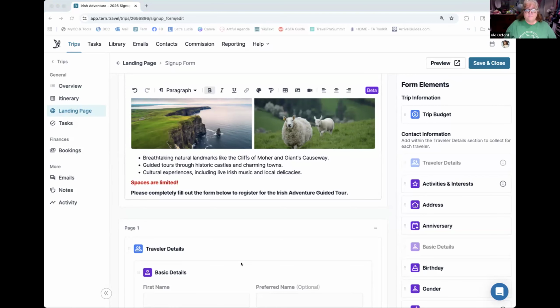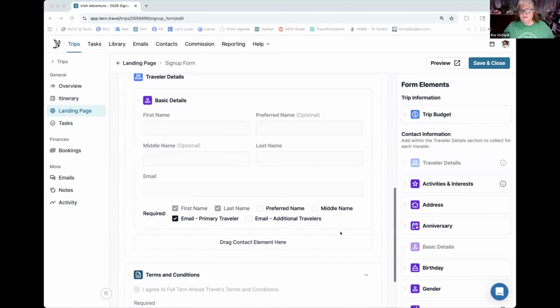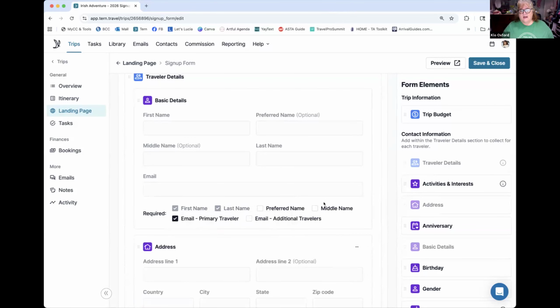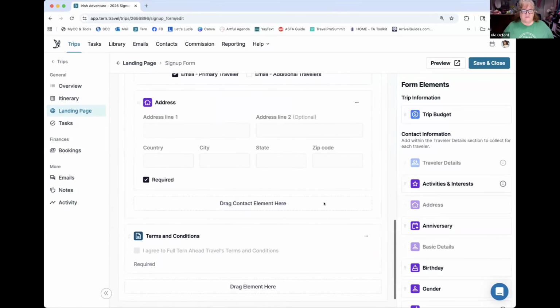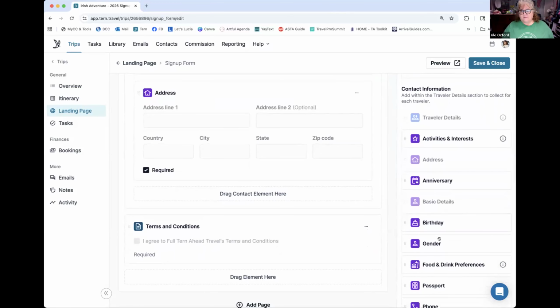Okay, so on this one, we're again using the same detail, same information. You can add the address or not. I tend to on this type of one, because this is the type of thing that generally tends to be two friends going on it or a husband and wife. It's usually adults only. This one I do grab their address right off the bat, because they're only probably going to fill it out for them and one other person. I'm not worried about them adding 3 or 4 or 5 people to it.